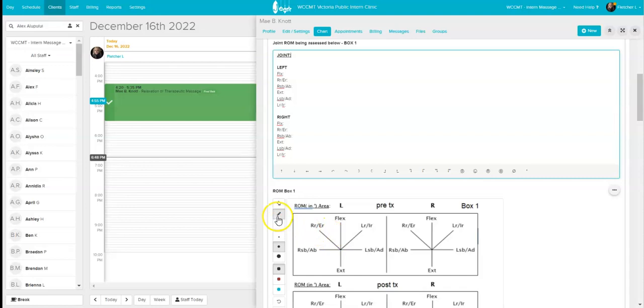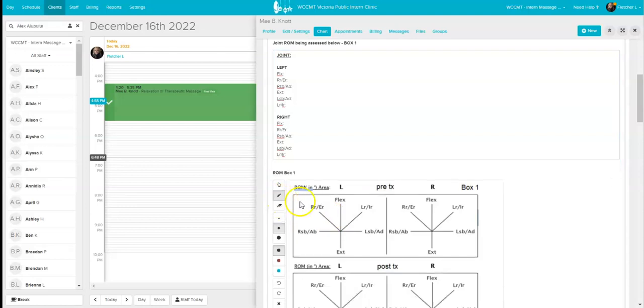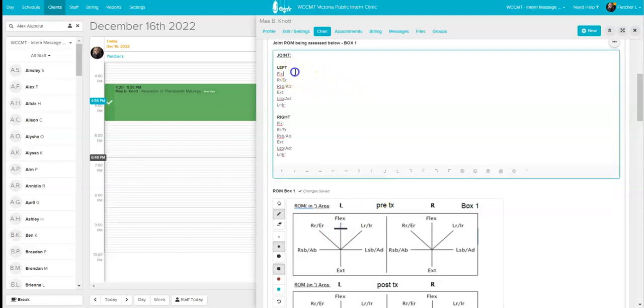Selecting the pencil tool as we did a moment ago, make your markings on the star diagram under Pre-Treatment. The degrees can now be added to the box above, or if you can ensure it is legible to do so, you may write the degrees on the star diagram itself. Otherwise, in the box above, record the degrees beside the ranges listed above. The degree symbol can be found here at the bottom on the far right side.